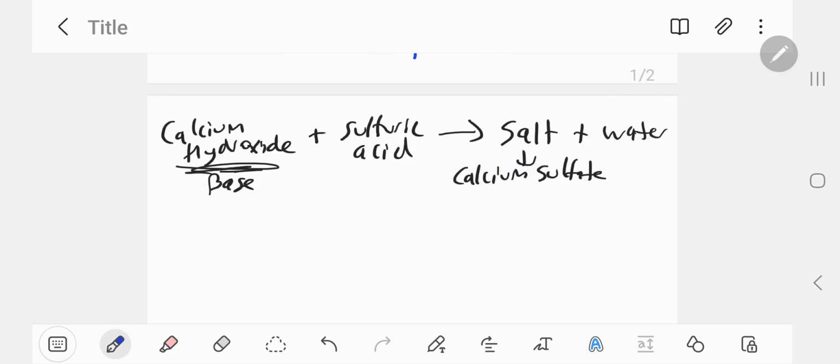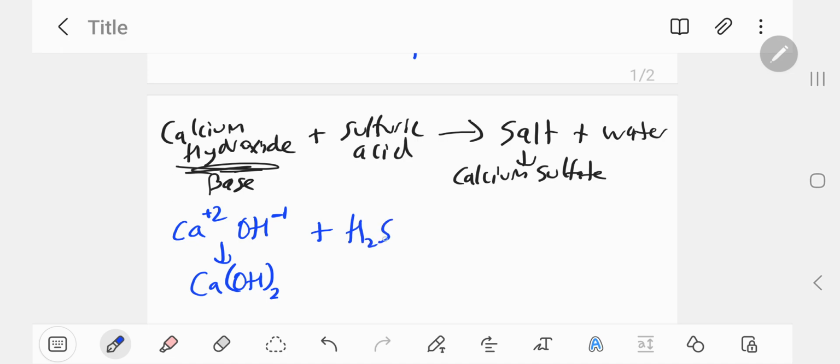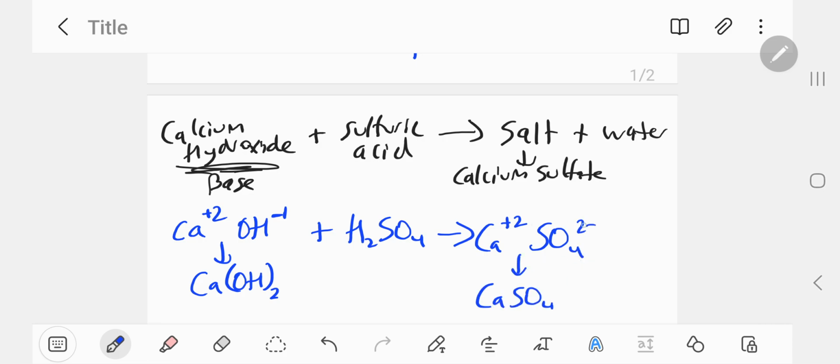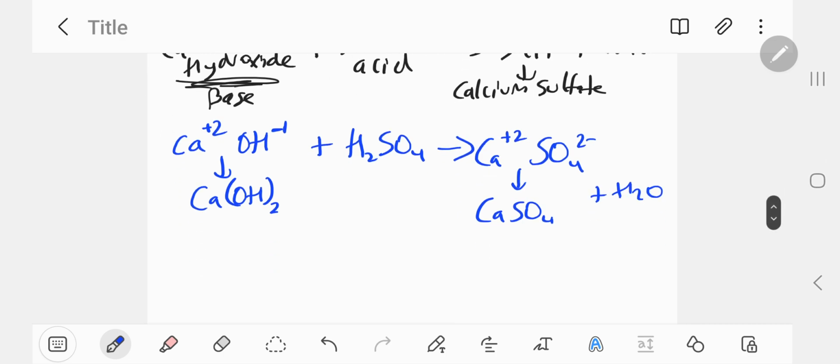Let's now go into the chemical equation. Once again, use your periodic table. Calcium, symbol Ca. Hydroxide is OH minus. Now calcium is in group 2, so it's got a valency of +2. Combining these, you get Ca(OH)2, with brackets around the OH because it's a compound. The 2 goes at the bottom. The -1 stays. Plus sulfuric acid, by definition, is H2SO4. It contains hydrogen. All acids contain hydrogen. You just have to memorize this acid, H2SO4, fortunately. It makes calcium sulfate. Calcium is Ca2+. Sulfate, you need to know this polyatomic ion, it's SO4 2-. Sticking them together, this is what you get. The 2's, remember, don't come down because you have +2 and -2, they cancel to give 0. And the water is just plus H2O.